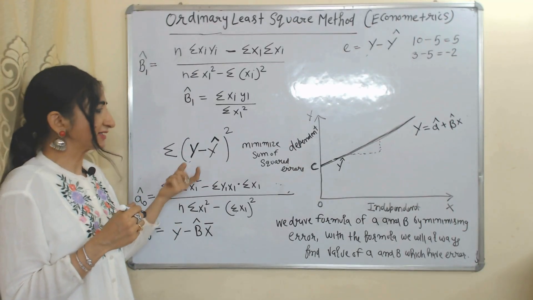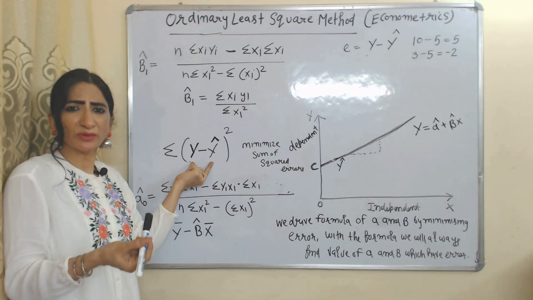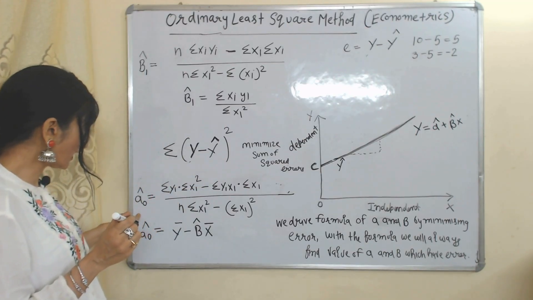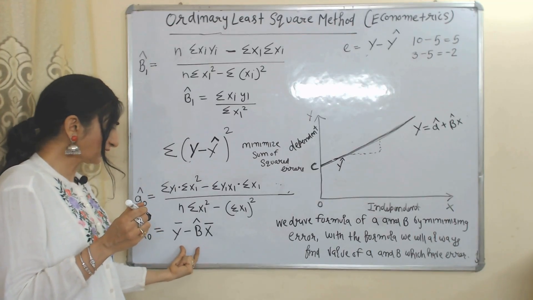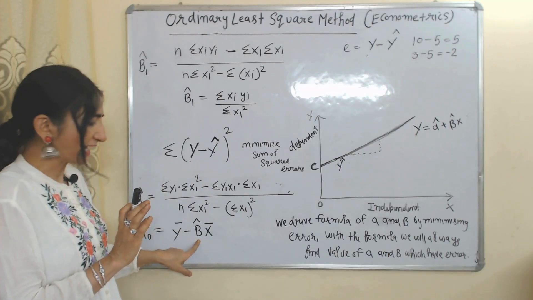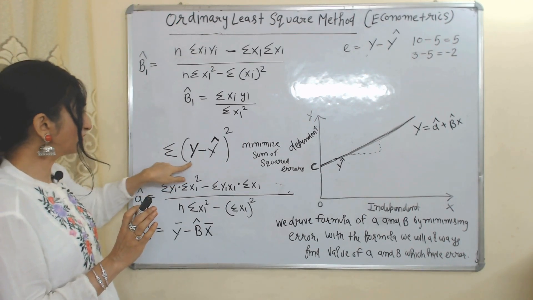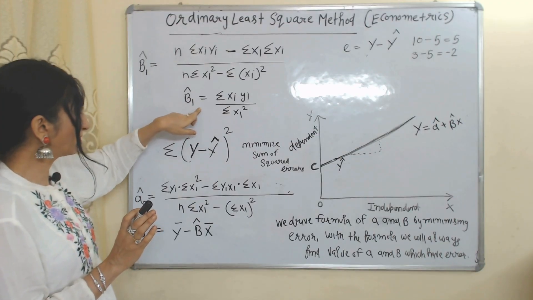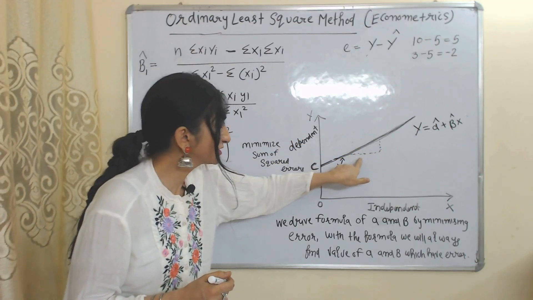As we earlier discussed, the main aim of Ordinary Least Squares is to minimize the sum of squared errors. By minimizing the sum of squared errors using this equation, we derive the formula for alpha-hat and beta-hat. The simplified formula for alpha-hat is: alpha-hat equals Y-bar minus beta-hat times X-bar, where Y-bar is the mean of the Y series and X-bar is the mean of the X series. Similarly, the formula for beta-hat is derived by minimizing the sum of squared errors. So this is the formula for the intercept and this is the formula for the slope.